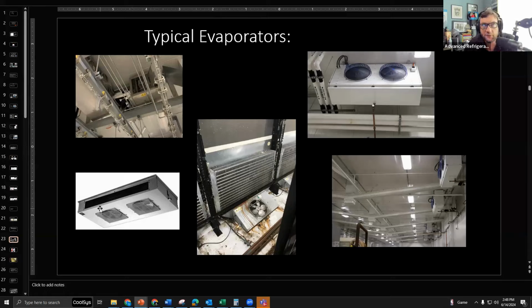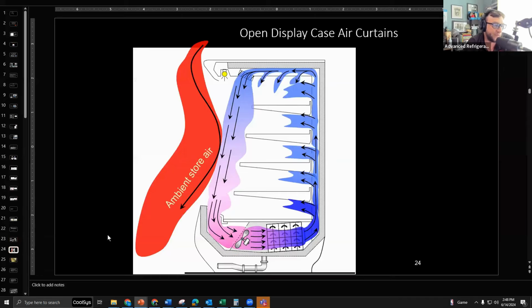I stated superheats before. I said 3 to 5 degrees for low temp and 6 to 8 degrees for medium temp, and 99.9% of the time that will be true. This is one of the exceptions to the rule. If you talk to the manufacturer for this type of case, where you have two actual coils, they want 3 to 5 degrees of superheat because of the way that it distributes. Otherwise, a lot of times on one side of this coil you won't get superheat, you won't get a frosted coil. All your refrigerant will go to the other side. So on those low profile ones, 3 to 5.